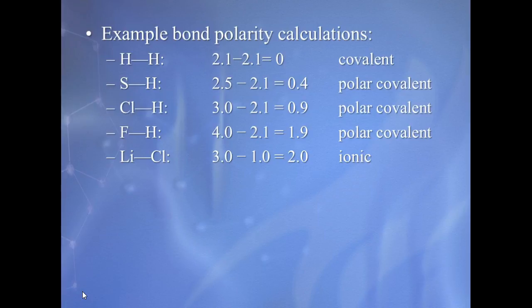I've seen some publishers that stop polar covalent at about 1.8, so they say that fluorine and hydrogen is an ionic bond. Hydrofluoric acid actually does dissociate in water to form ions, but it doesn't dissociate completely, so I guess that's where it's right on the cusp of being ionic.